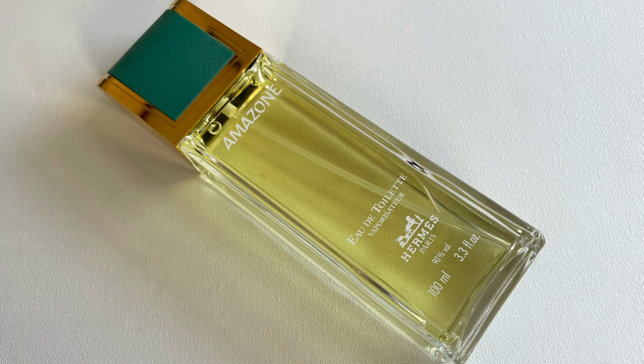Next is this release from 1974, Amazone from Hermès. The nose behind this fragrance is Maurice Maurin. Top notes are galbanum, cassia, neroli, Brazilian rosewood, mandarin orange, bergamot, and violet leaf, with the middle notes narcissus, hyacinth, blackcurrant, rose, iris, orris root. Same difference? Or are they interpreting the iris flower as well as the root? Jasmine, raspberry, and lily of the valley, with the base notes being oak moss, vetiver, neroli, cedar, sandalwood, cinnamon, ylang ylang, and amber.